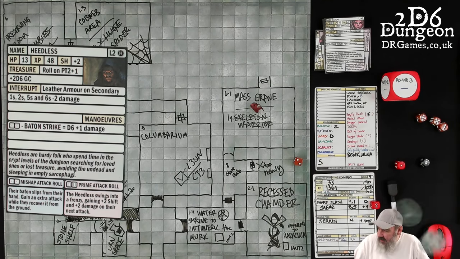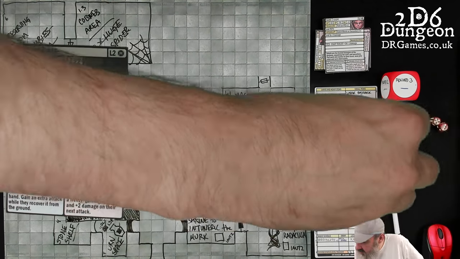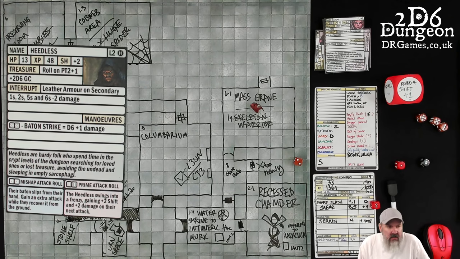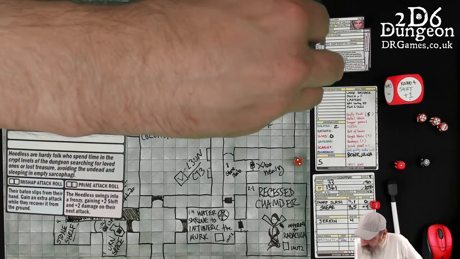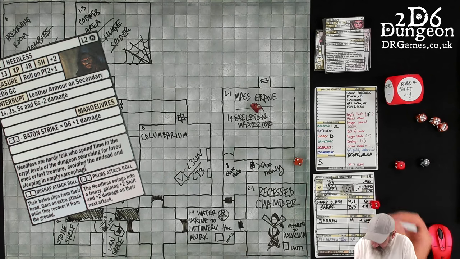And he needs a 5-5 with... well, he can't do it because he's only got 2 shift points. But now he has 3. All right, here we go. 5-3. That's the opposite of what I need, right? Because I needed a 3-5.